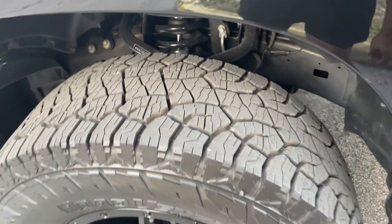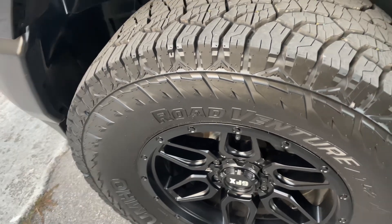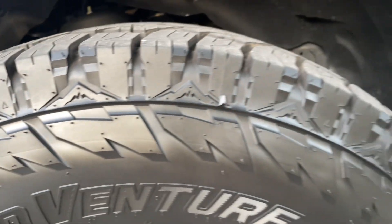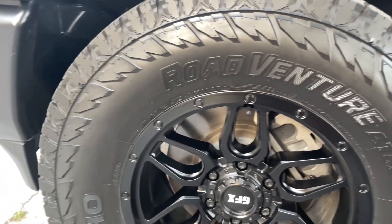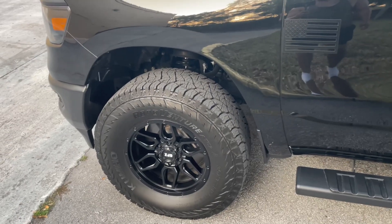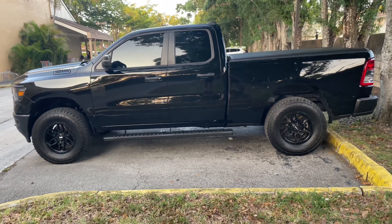To me it looks like a hybrid but it is an all-terrain. It kind of reminds me of the Falken Wildpeak with the sidewall design, and it's pretty cool because it actually has these little mountain designs all the way around the tire. I really like that. I don't see too many people with this tire — it's always either Falken Wildpeak, Nitto Ridge Grappler, or the KO2s. These are definitely different than what most people choose, but that's kind of what I love about them, and of course they're relatively affordable.